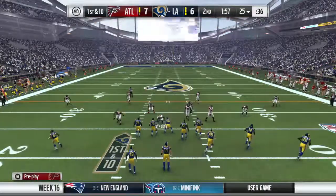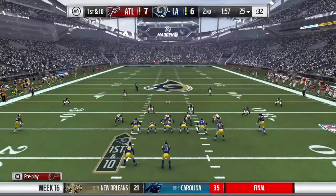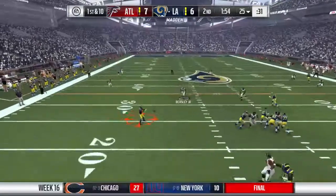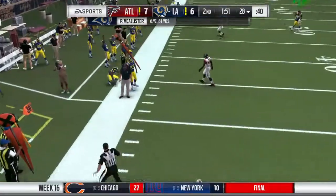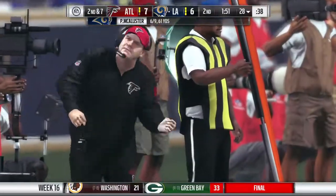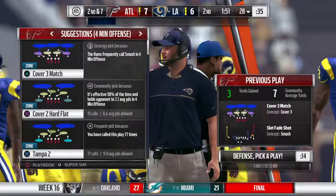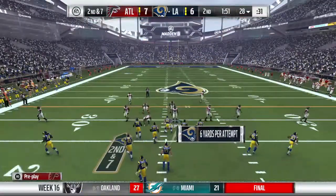And last time they got 3 points, but it was a chip shot field goal. And when you go to the sideline after a chip shot field goal, maybe the offense not too happy. It's a balancing act, isn't it? Because you're exactly right. They're none too pleased that they didn't punch it in for 6 points. But they also have to remember they did put points on the board. 3 points is 3 points. And in this league, you take points when you can get them. Not easily done. So the offense now dealing with a 2nd and 7.